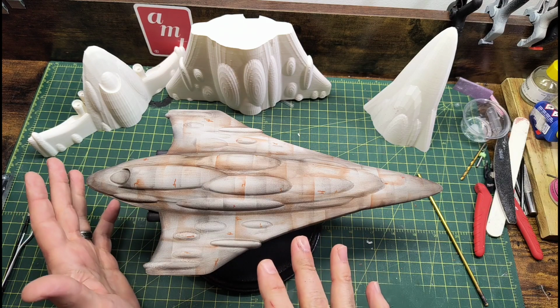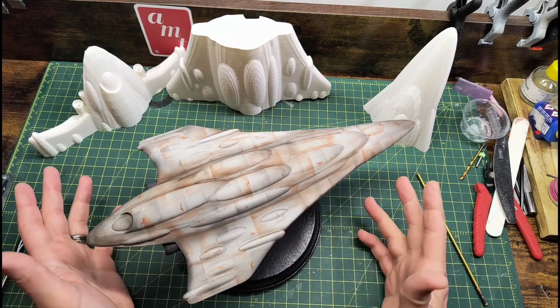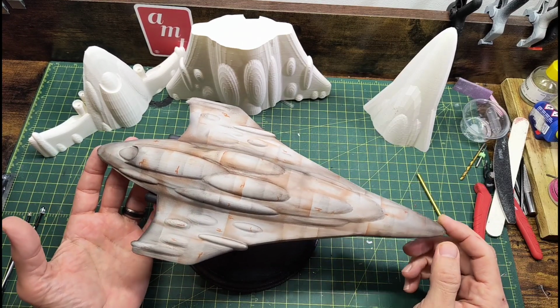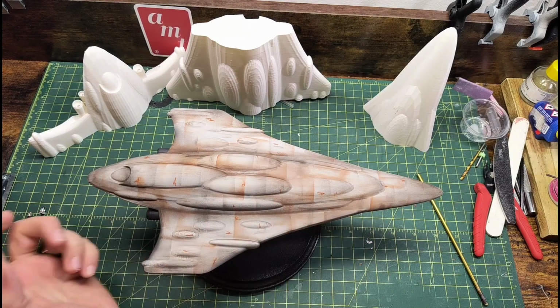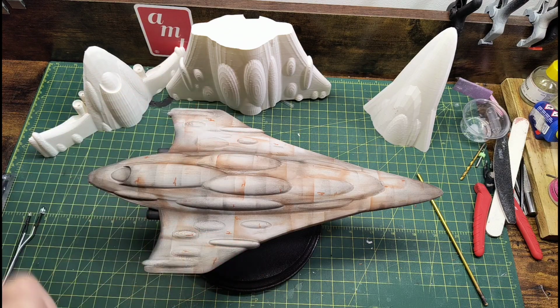This was a pre-made file on Thingiverse, but it is a low poly type of model. A lot of things on Thingiverse are not that detailed. It has the basic shape of the Liberty, but it's lacking a lot of detail. So I really like this and thought that, now that I've learned some things from my last print, I want to take it a little further and try some new things. So I'm going to be redoing this Liberty class.